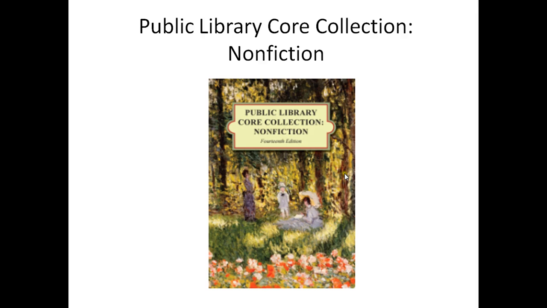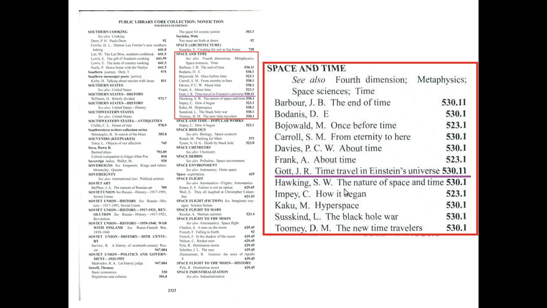So moving along to the next one, we have Public Library Core Collection Nonfiction. And this is a 2,000-plus page print resource, and it's owned by EBSCOhost and developed by collection development specialists who combine the most highly recommended nonfiction and reference materials for adults. So despite the size of this resource, it is actually really easy to use, and it can be used for both selection and reading, among other things with collection development.